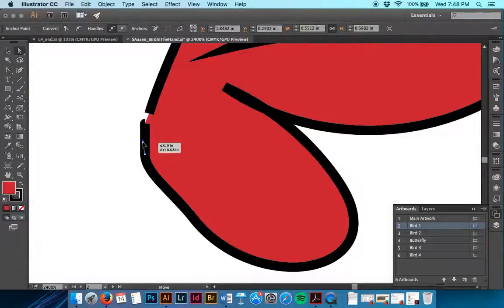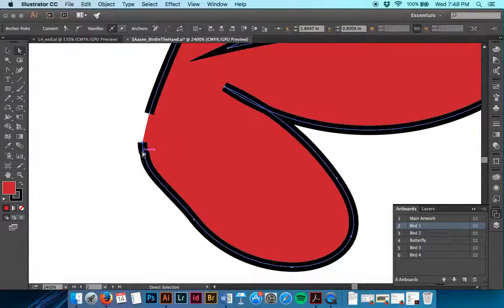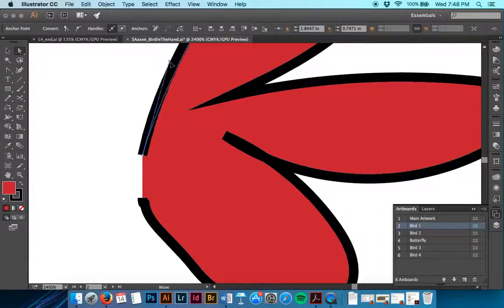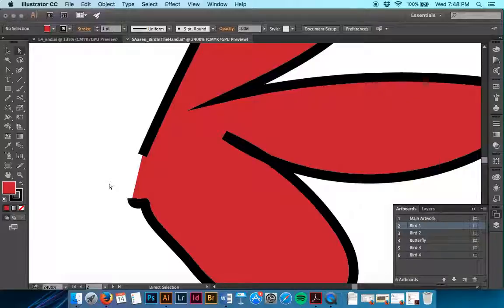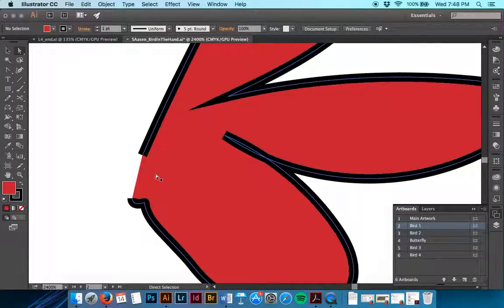Make sure we're moving only the anchor points, to have kind of a nice open part here. And maybe we move it around. Maybe we move this handle over. Right there. We can play around, we just need an open path there.